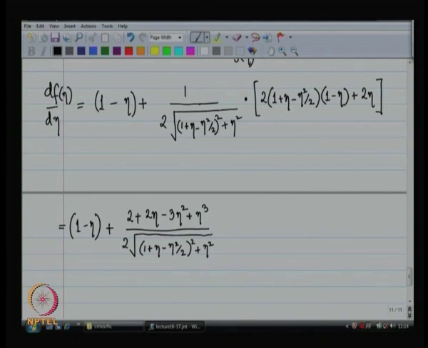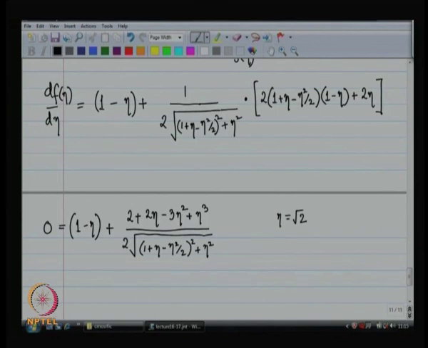Okay. So, this is what I have got, and for a maximum to happen, this quantity has got to be equal to 0. Now, instead of going through the entire algebra, let me just try to plug in one number. So, let us try to plug in eta equal to square root of 2. I mean, you can solve this, but let me first try to plug this in.